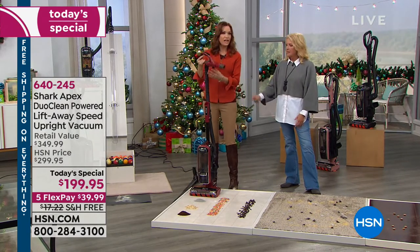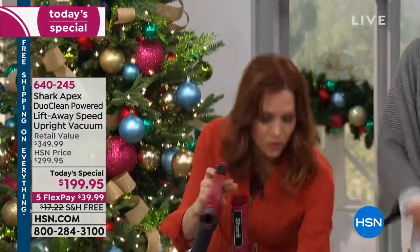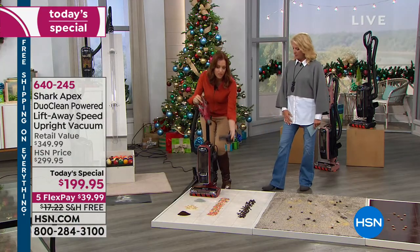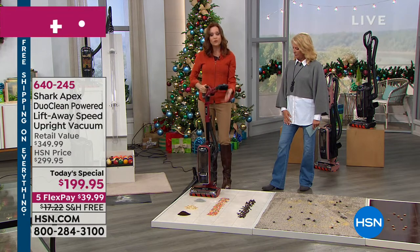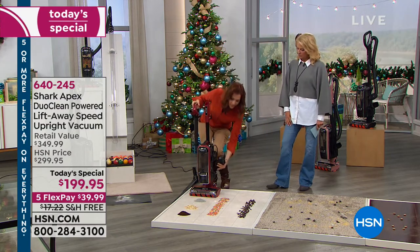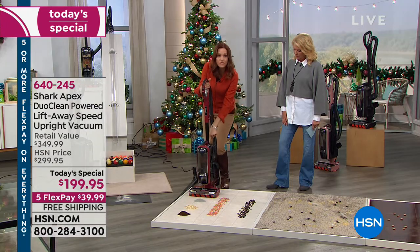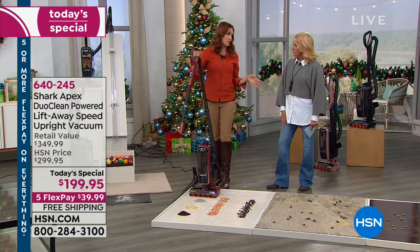Again, I'll show you. Like this. Easy to use. Any of the tools fit on the hand. So your upholstery tool, put it on there. And you have your tools right here on board, by the way. Two of the tools will fit on board. You just choose whether you want the crevice tool or the dust brush that day, and that one can go right back there. If you need some extra extension, there's something that says wand release. I love that everything's labeled too, right?